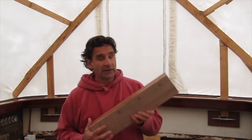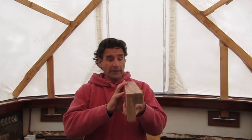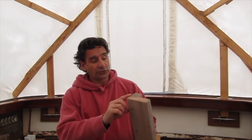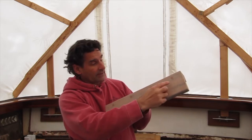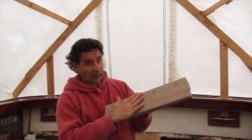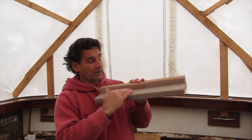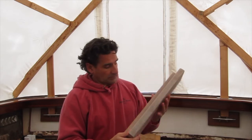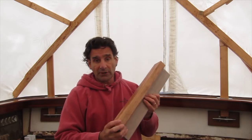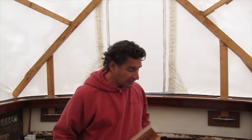Yesterday I had put these pieces together, one on port and starboard side. This happens to be the starboard side one, and I got them screwed in and epoxied together. I showed how I put all these four screws in here. After I had done that, I plugged all these screws, and this morning I cut the plugs off and sanded everything down with 80 grit paper, then sanded this other side as well where there was some remnant epoxy left on there. So these two pieces are both prepped and basically ready to be fitted into the center frame area here.